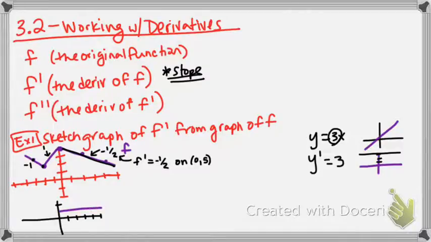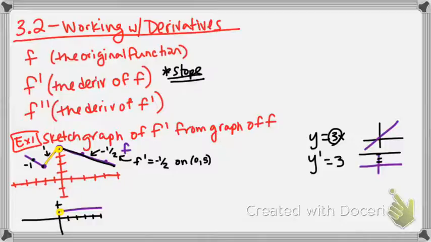But my question is what do we put at 0? What is the slope up here? Do I put an open or a closed circle up there for the slope? Well, I don't know what the slope is up there because on the left side it's 1, but on the right side it's -1/2. So what we're going to learn is that at a sharp point, the slope is undefined because we don't know the slope there. It might be 0, but I mean, it could be that or that or that. So what we're going to do is we're going to put an open circle where they meet.